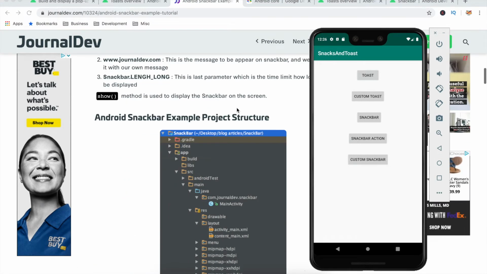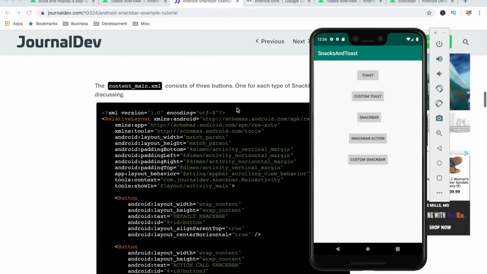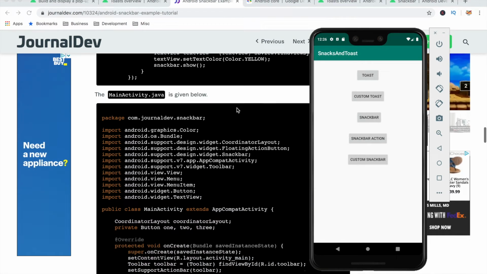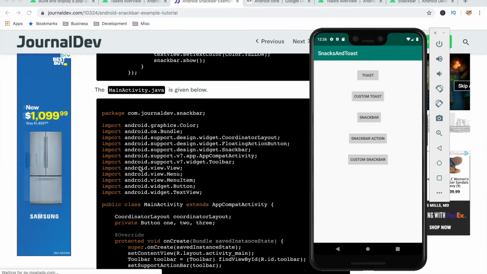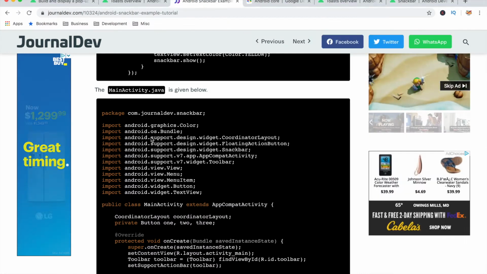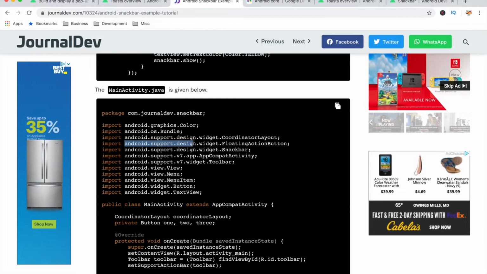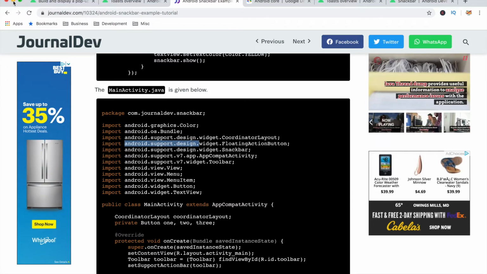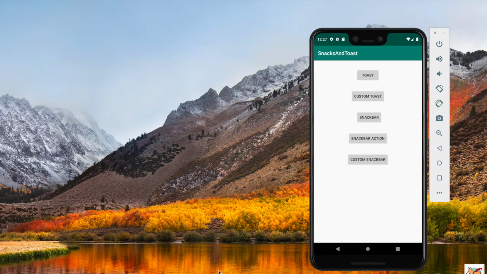And then the other thing, even though this is a wonderful article, once again, if you look at the packages that they're referencing, even the deprecated packages, right here, Android support design, you shouldn't be using that anymore, apparently. So I'm going to go through, and I have the working code here, but let's start a new package and a new project, and then we will go from there.